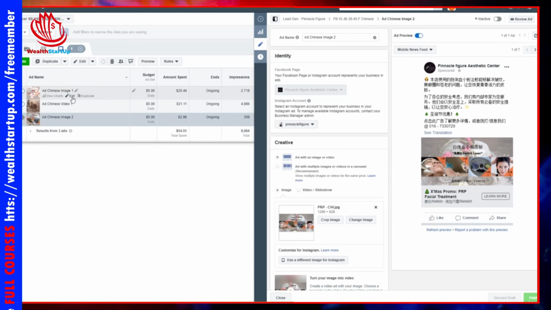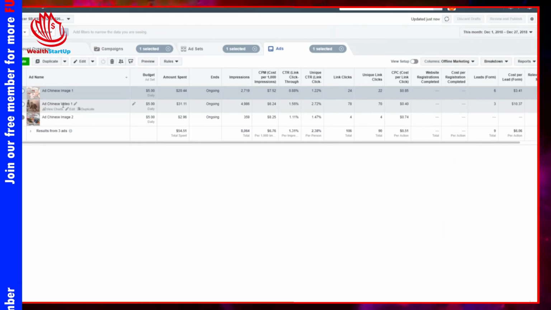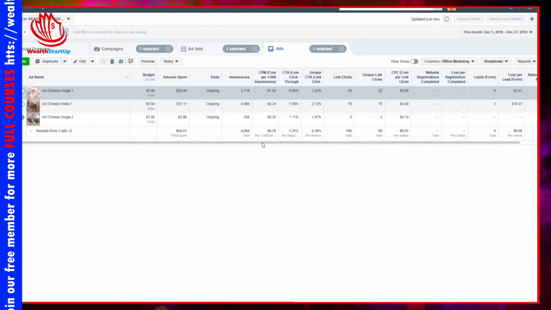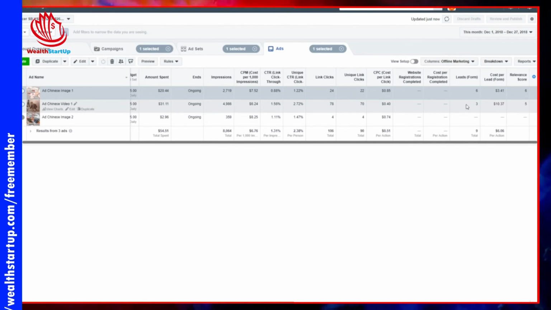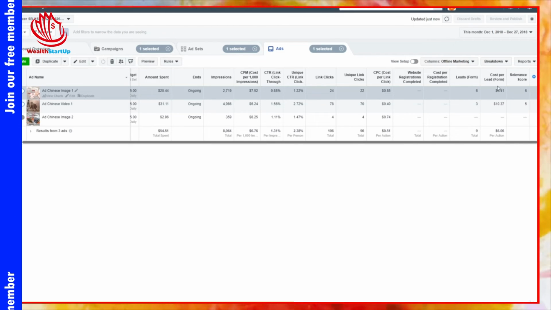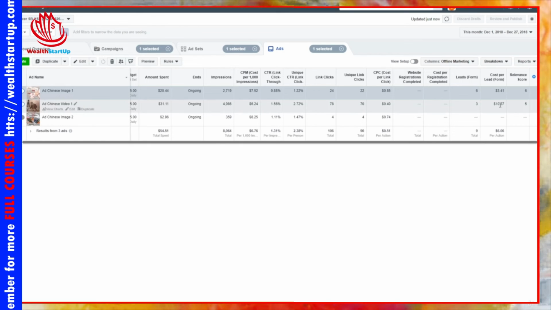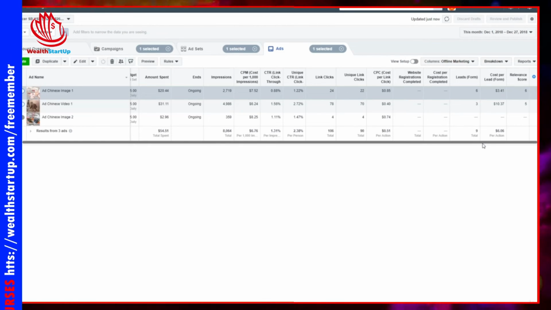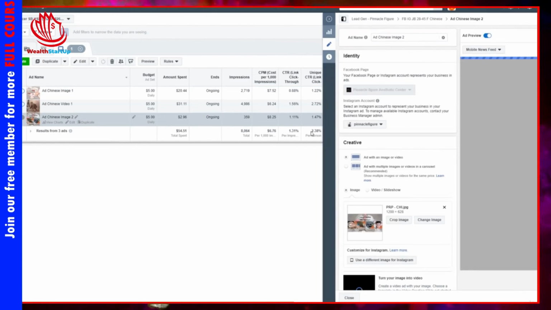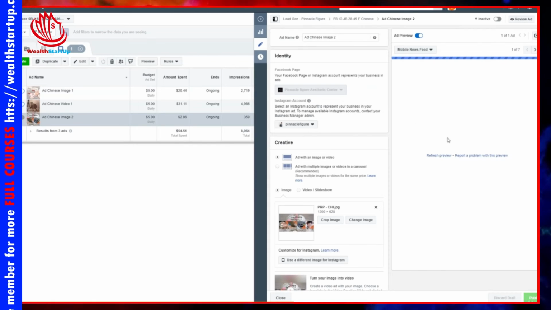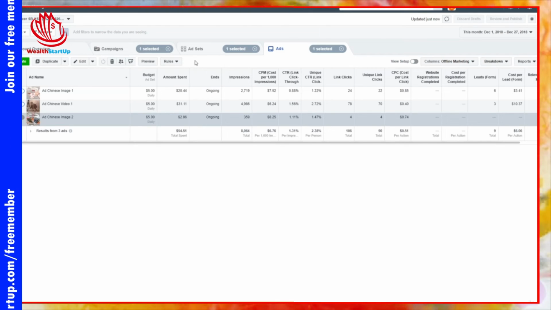So we added 2 more image ads a couple of days later, and then we had all 3 ads running. So there's 2 image ads and 1 video ad. And we can see the stats here that this Chinese image ad number 1 was generating 6 leads, and the cost for acquiring the lead was a lot cheaper. It's like 1/3 the cost, $3.41. Wow. Okay, and then if you notice this other Chinese ad in image form here, this didn't generate any lead at all.